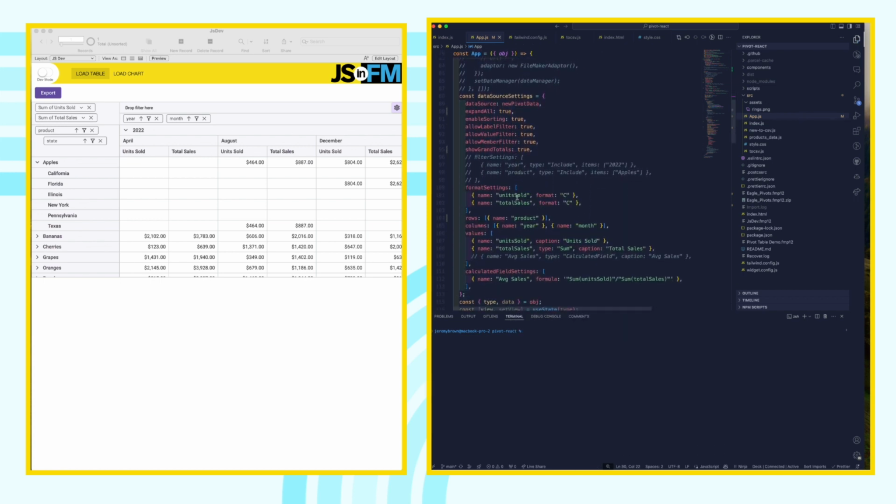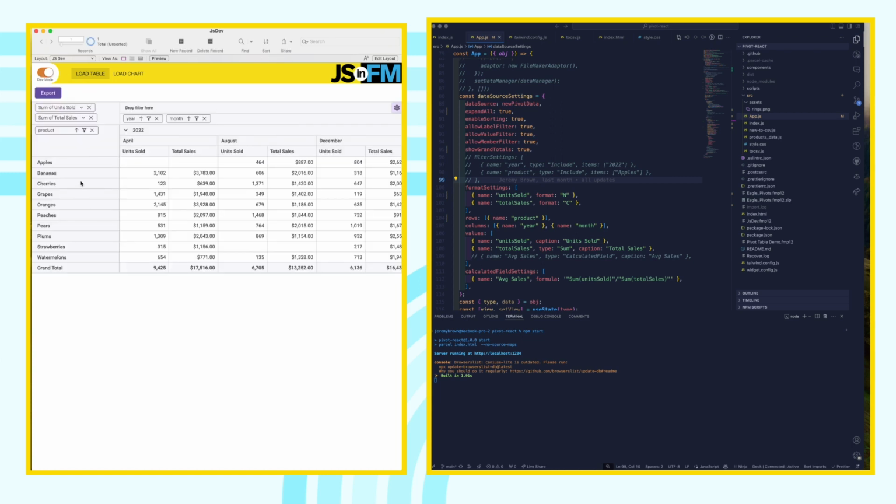Let's make another change. I noticed that this unit sold has the format of currency, and I want to change that to a number. All right, so this is good. I can run it and see if it's going to work. So let's do that. I start it up over here, go to the dev mode here in FileMaker and load it up. And certainly I have what I have. Now I don't have the product here. That's actually different.